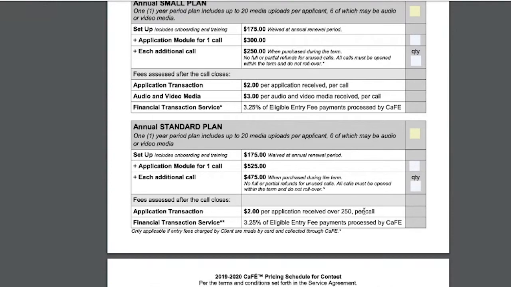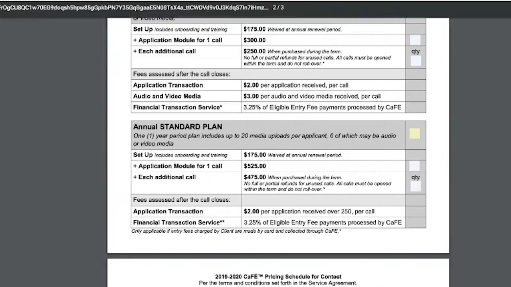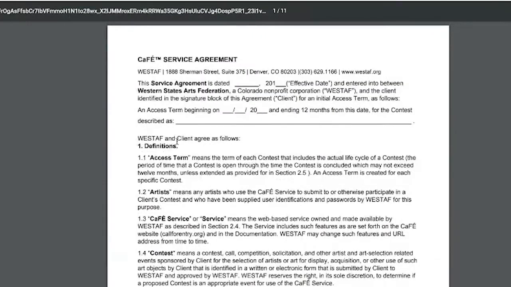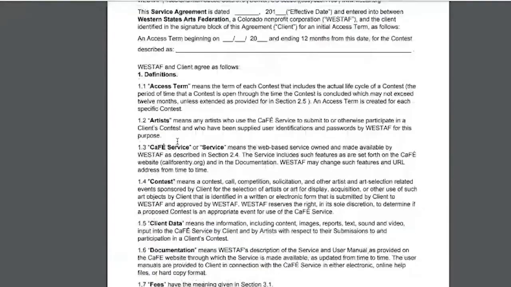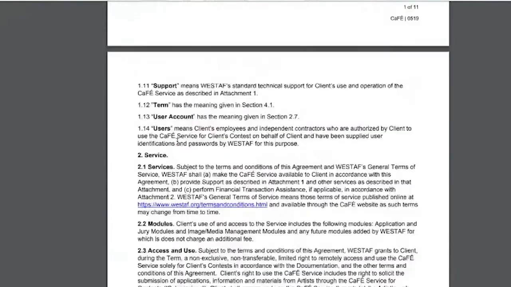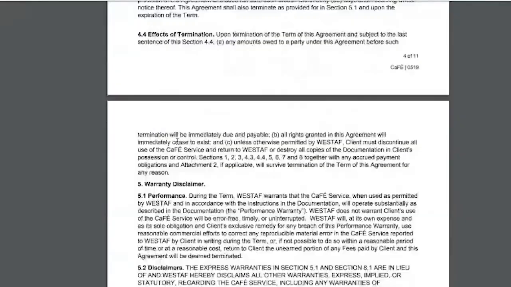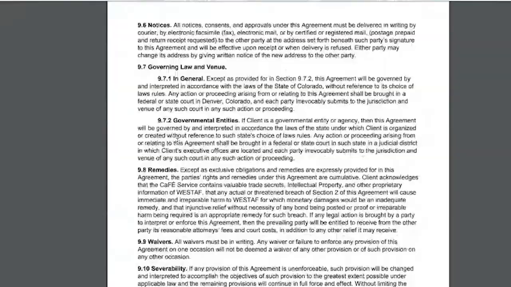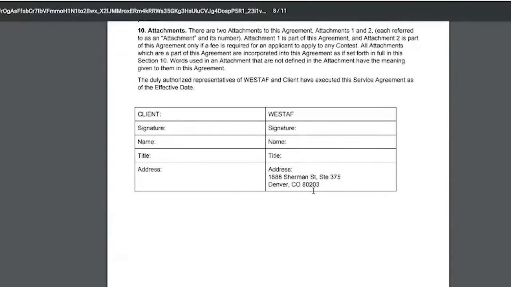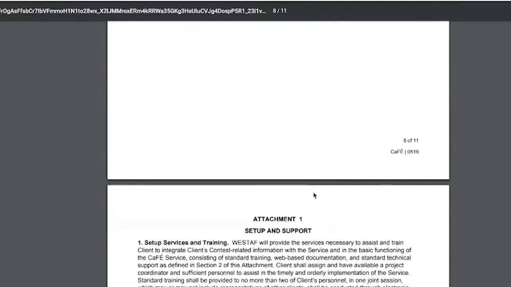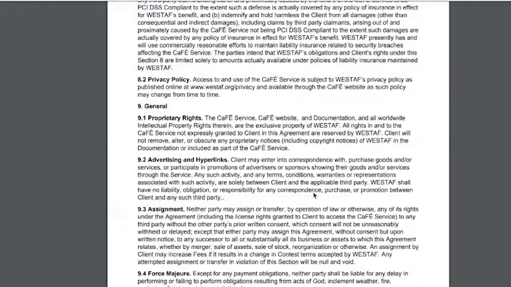So when signing your new service agreement, we need 2 pieces of paperwork from you. The first is that service agreement, which I have here. This is the list of terms that we'll need you to fill out. It's the first page, and then the 8th page is where you'll sign. But when you submit this to us, we do ask that you send us the full document. So it's this document here, the service agreement.